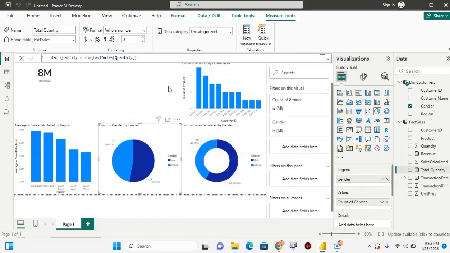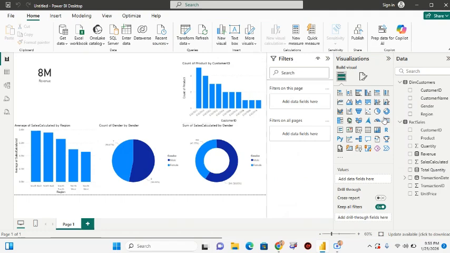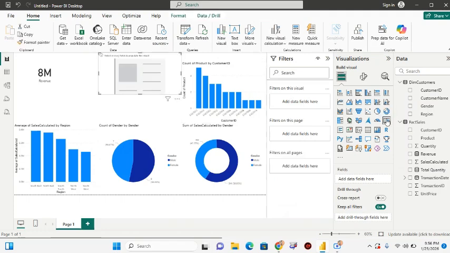I can represent that with my card visual also. These are metrics. So I will click on my quantity.